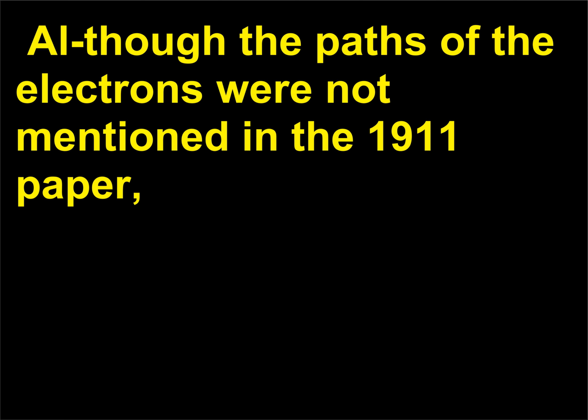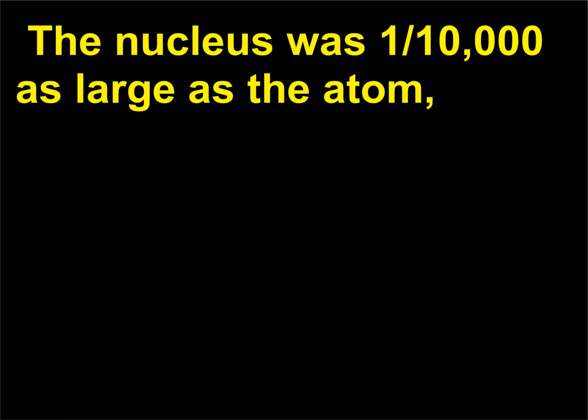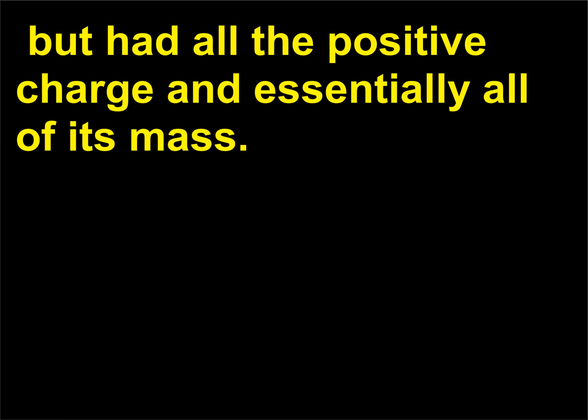Although the paths of the electrons were not mentioned in the 1911 paper, it was later assumed that they orbited the nucleus as planets orbit the Sun. The nucleus was 1/10,000 as large as the atom, but had all the positive charge and essentially all of its mass.